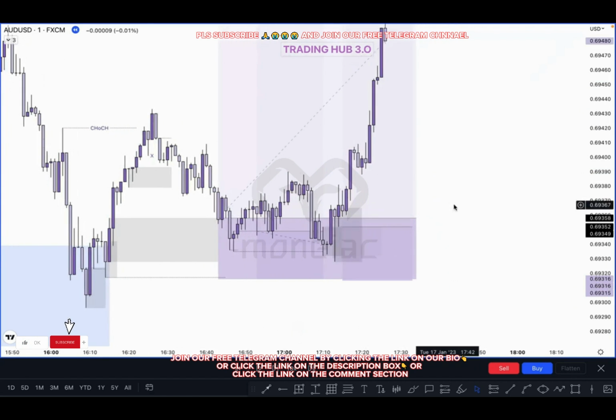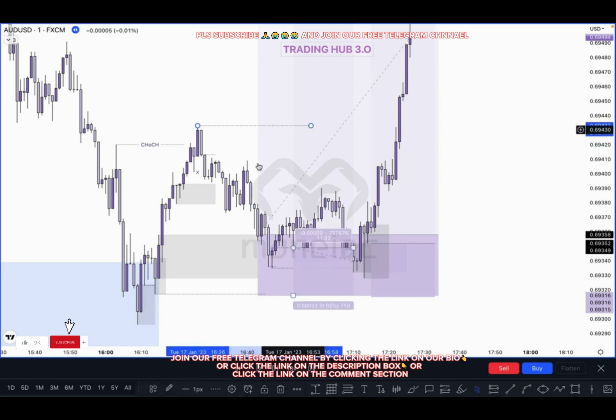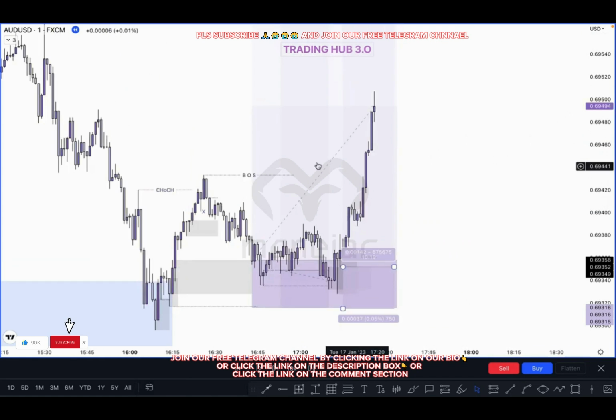Market is trying to go higher. This one is our previous major high, and the market broke the previous high at this point. And when the market breaks the previous high, we have to wait for another inducement before the buy. So this one is our another break of structure. This is our internal structure. Now you have to wait for the inducement to be taken out before the buy.